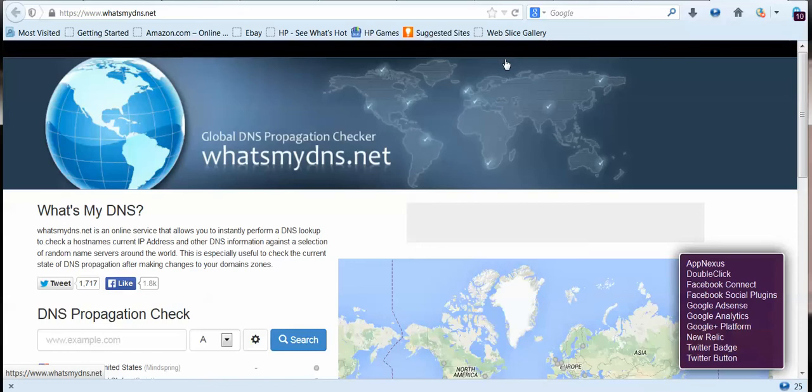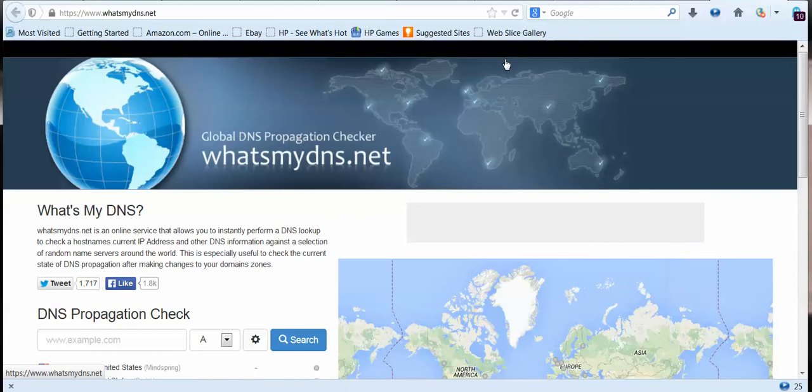When you register a domain on the internet, that domain registration communicates with hundreds and thousands of what are called name servers across the world. And what you want to make sure of is that when you're doing your URL forwarding for your links, that DNS, what we call domain name service, has propagated across the globe to at least the tier 1 countries before you start sending to that actual link and start using that link.